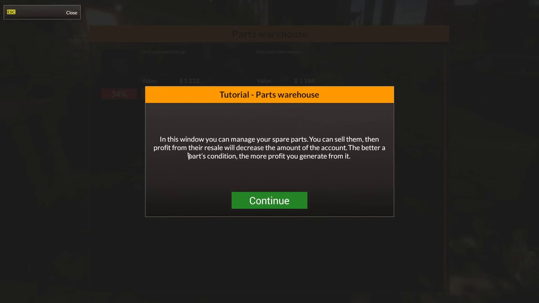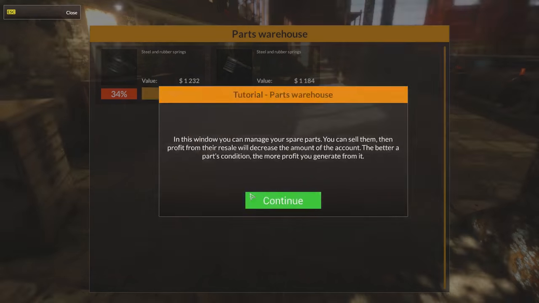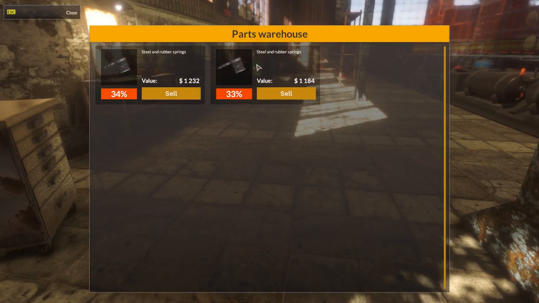Let's go to our little parts warehouse. All right, so in this window you can manage your spare parts, you can sell them, and the profit from the resale will decrease the amount on the account. The better the part's condition, the more profit you will generate. So, we've got two parts here. I don't think we can repair these.